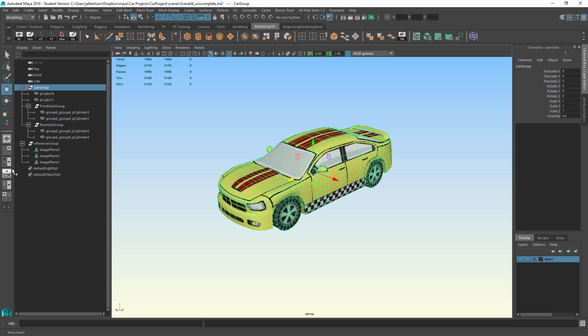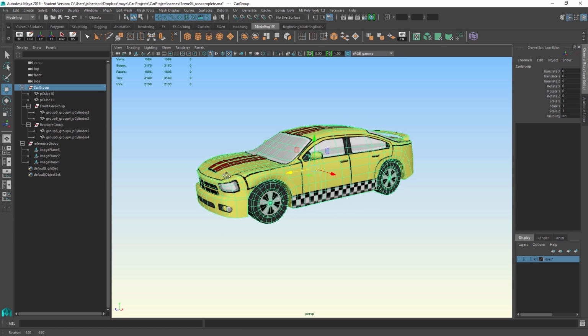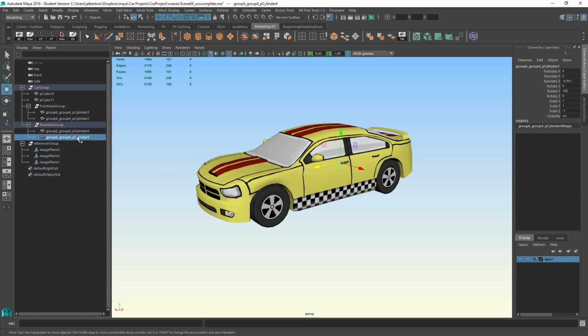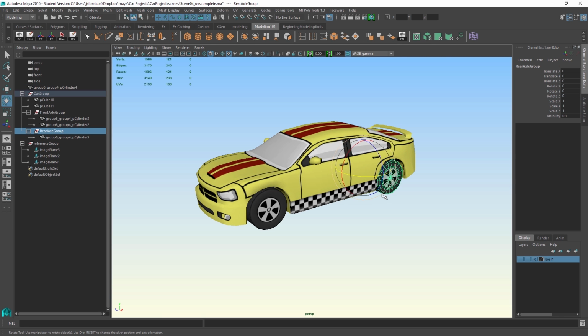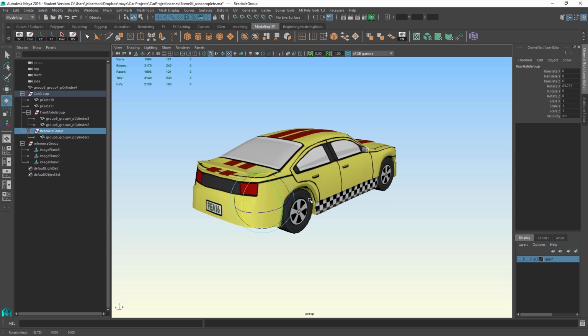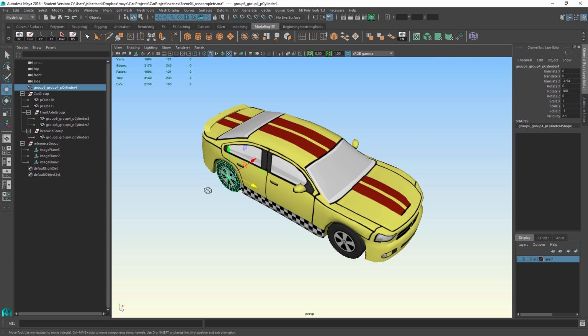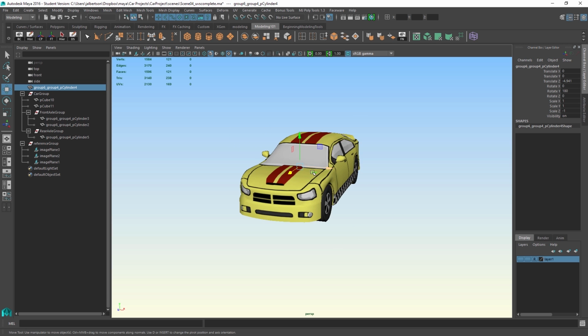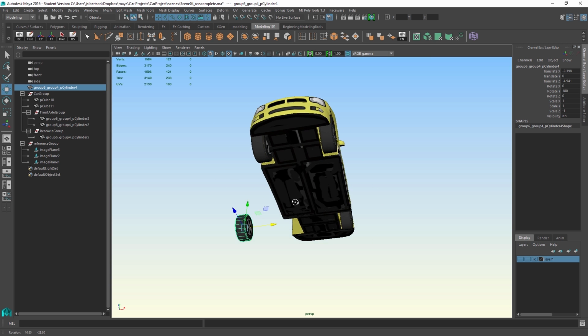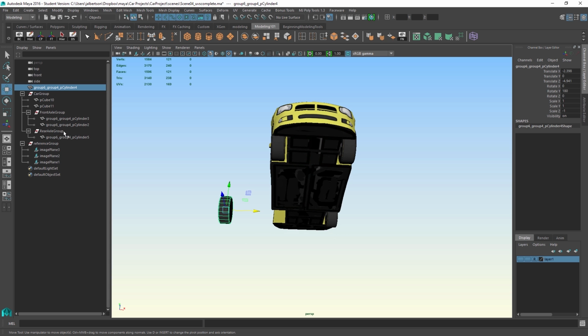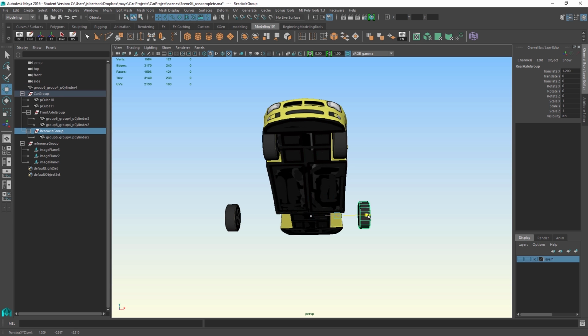a parent-child relationship to everything. Basically, if I unparent this from this group, and I move it back to the top node, and then I rotate the group node, it only has one child. If I move this item out, it's not going to affect anything in its group node anymore.